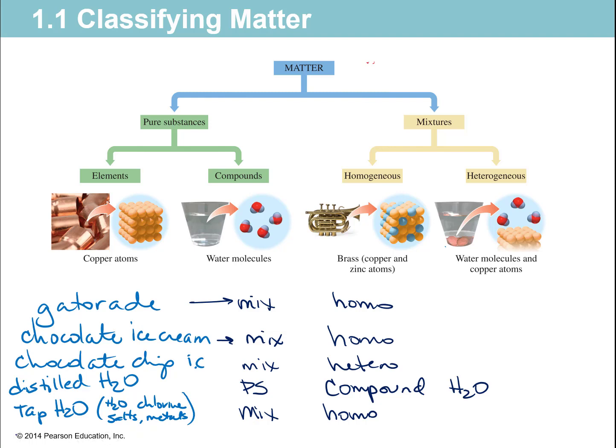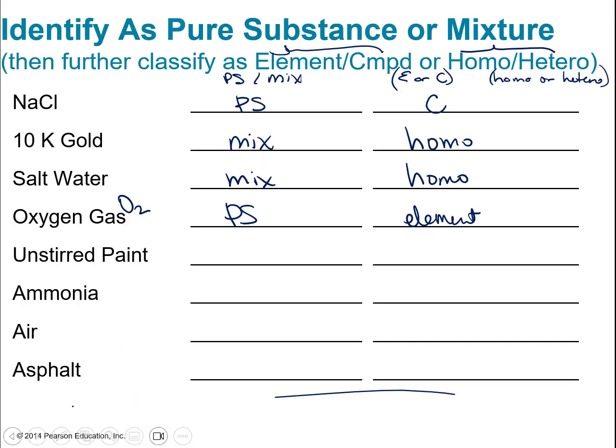So then we started going through some of them as examples. Sometimes you need a little more detail because they might look one way or another depending on the conditions of the sample, especially if you're talking about a homogeneous mixture. So this one, unstirred paint. If you've ever bought paint, and it sits in the closet or wherever you keep it for a while, and then you open it, what do you see? There's layers, right? It's got a clear liquid on top, and then you can see the colored paint underneath. So you have to take a stick and start stirring it, okay?